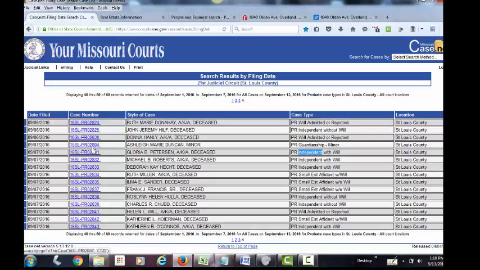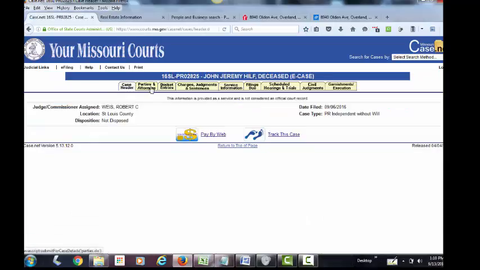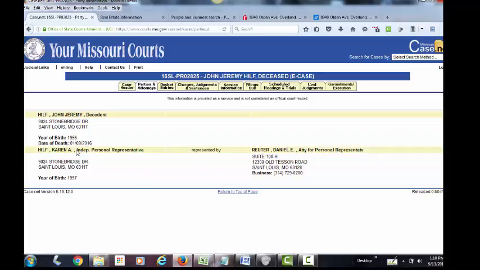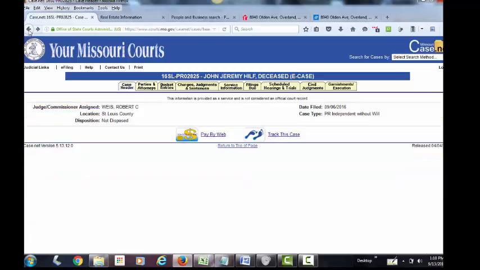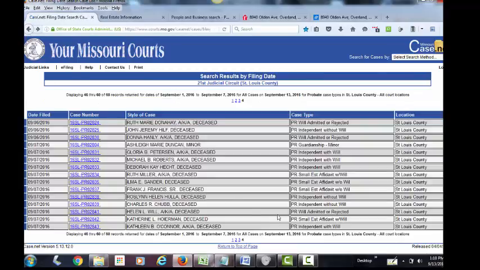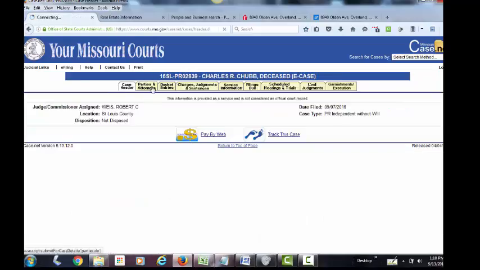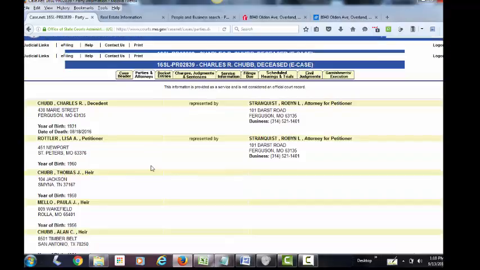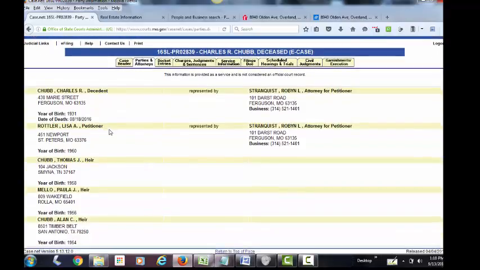Now let's look at another file and see if we can find these different titles that are used. Here's another title: independent personal representative. The last one we saw was personal representative. Looking for one with a lot. There we go. See, there's no personal representative or independent personal representative in this one.